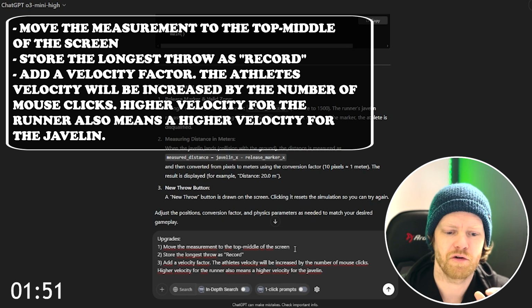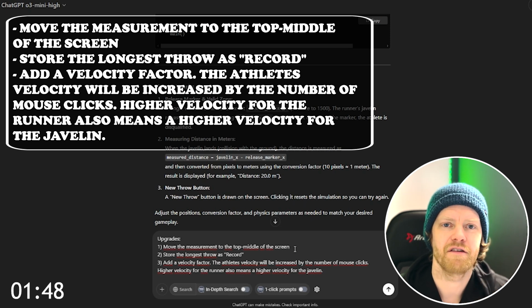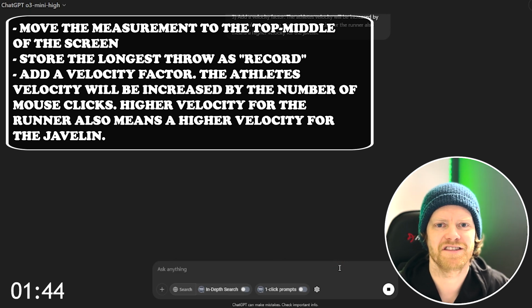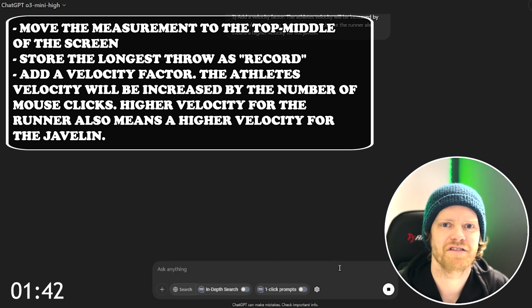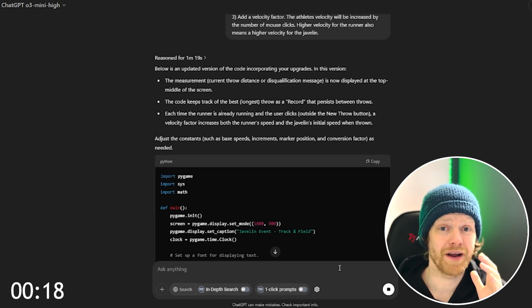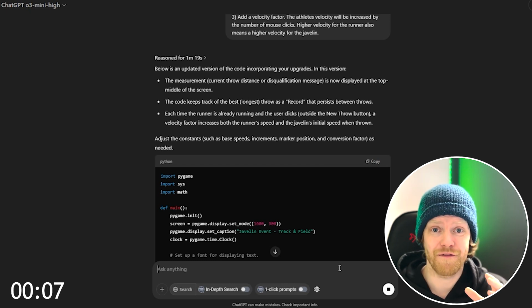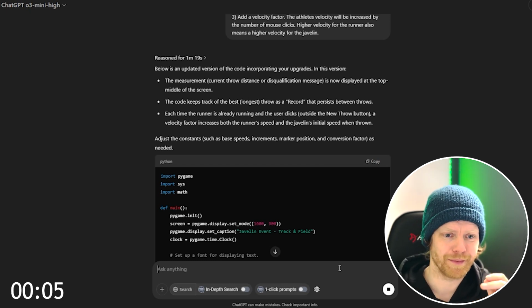A higher velocity for the runner also means a higher velocity for the javelin. So let's see if this will make a difference in the actual game. I have so many things I want to add to this game because I believe it has really high potential, but our time is close to up, so this will actually be our final installment of this game.